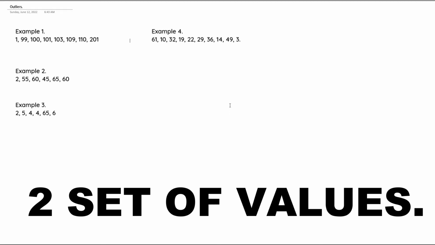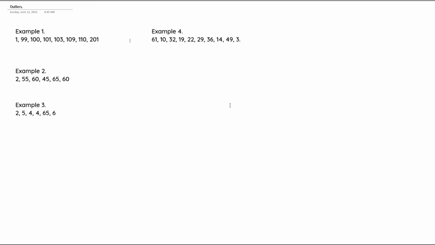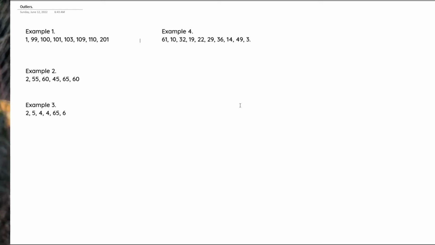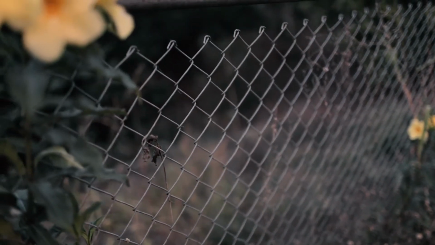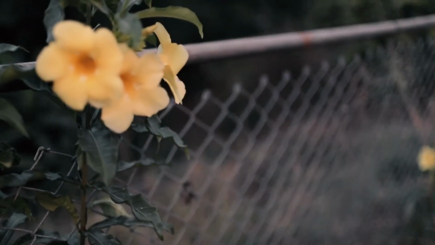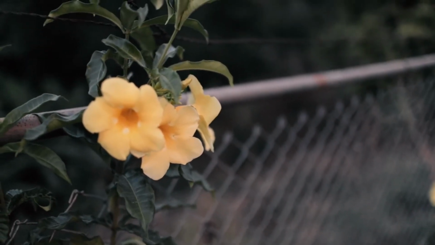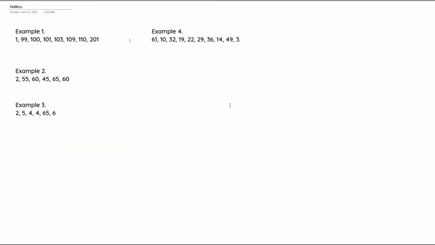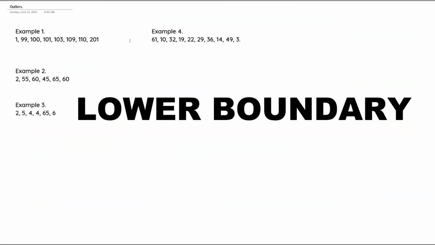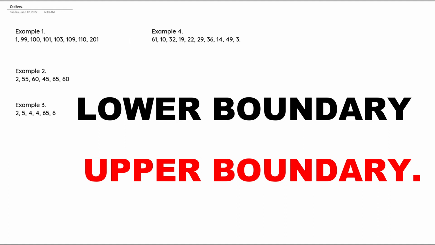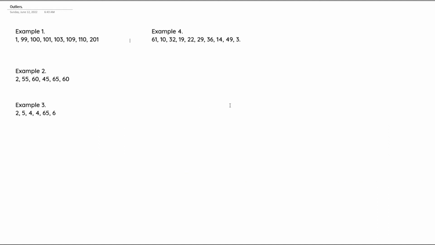So the basic concept behind the usage of IQR to extract outliers is that you are going to be having 2 sets of values. These 2 sets of values are going to be serving as a boundary, or we can say this fence, that helps you to say, oh, this guy is an outlier, this guy is an outlier. Now these 2 values are basically the lower boundary and the upper boundary, so you can call them anything you want. We can say the lower boundary, we can say the upper boundary.